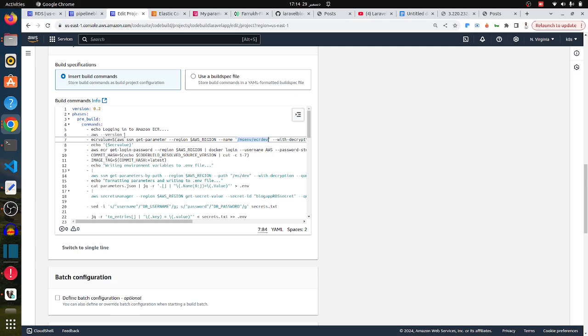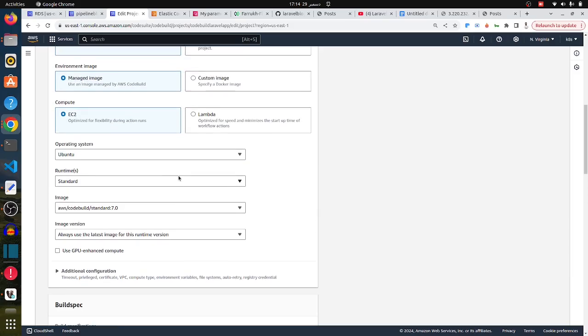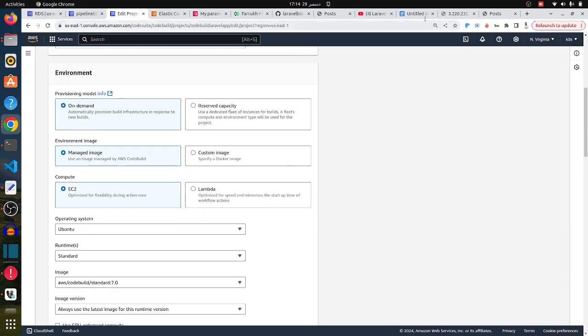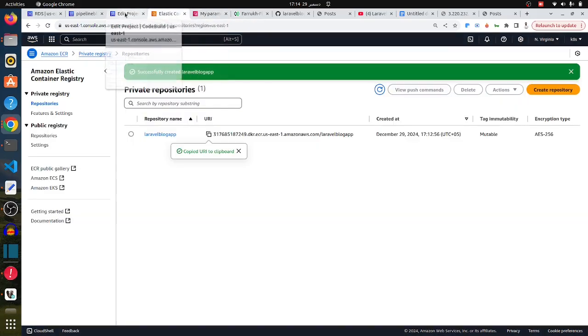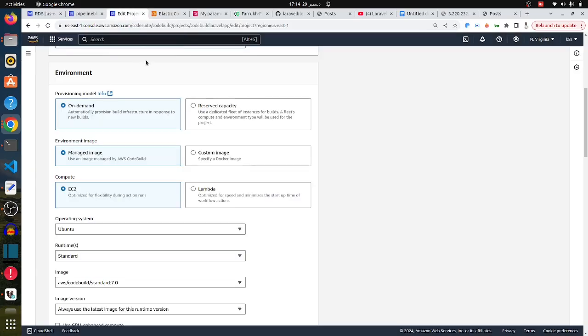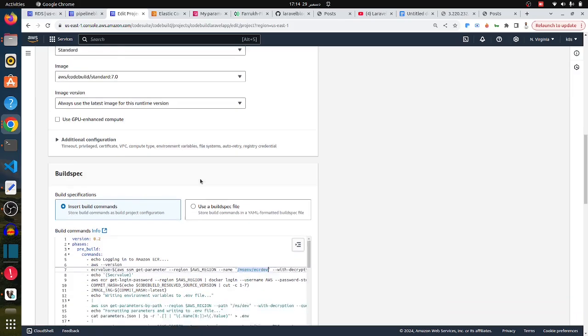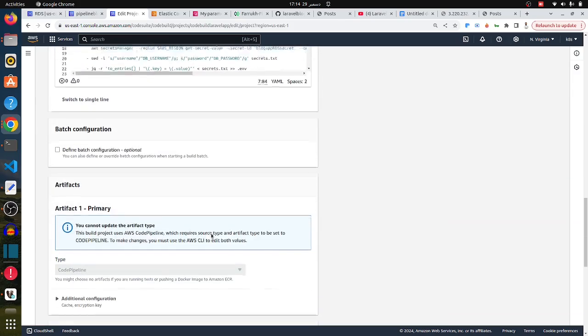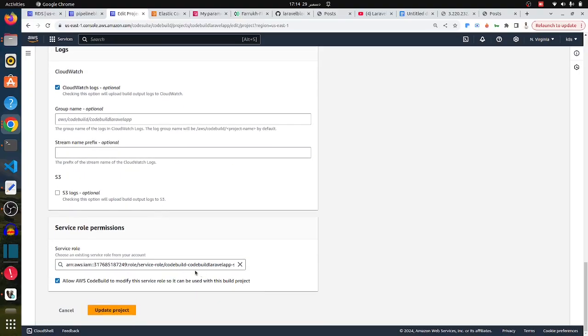my code pipeline, or specifically this CodeBuild, is going to access the SSM parameter store as well as ECR. So these two things it is going to access. I just need to check the role which is attached to this CodeBuild and get permission accordingly.